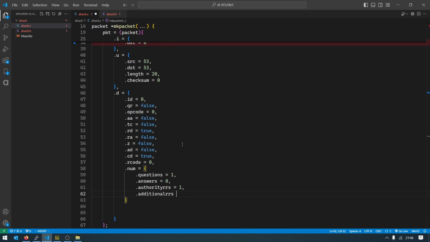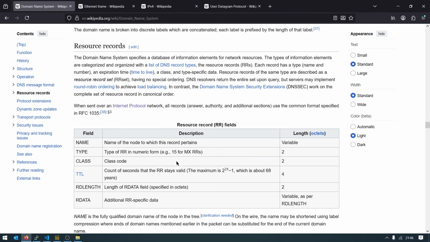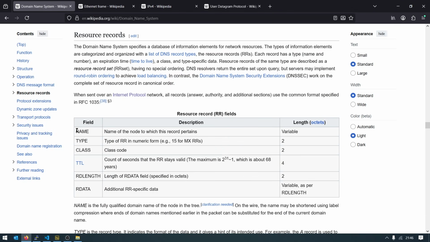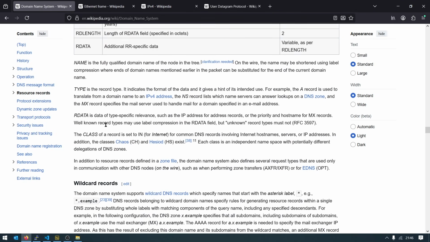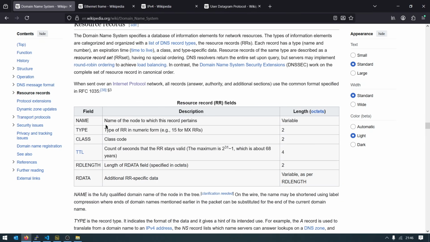Additional RRs is 0. So a resource record is one specific type of information we're looking for. So for instance, we are looking for an address.